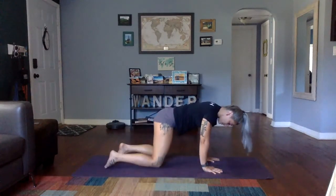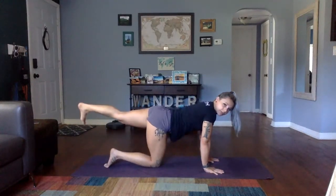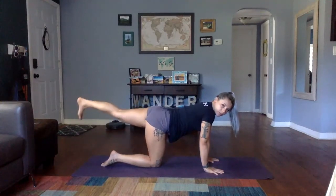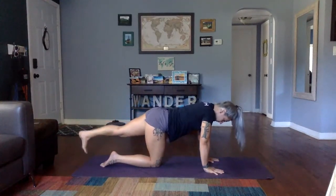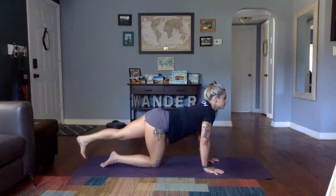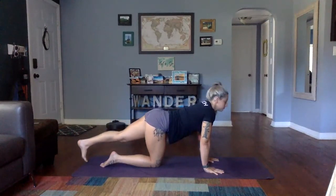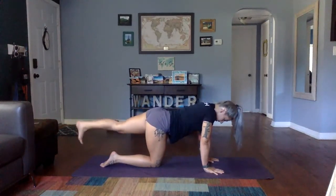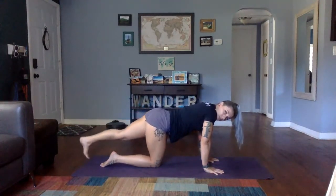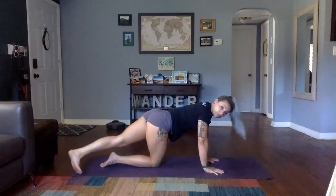You're going to bring that right leg back in. This time, you're going to extend that left leg out. Keep it straight. Drop those toes down to the mat, and then lift it up, squeezing the butt at the top. Down, up, down, up, down, up, down, up, down, and up.